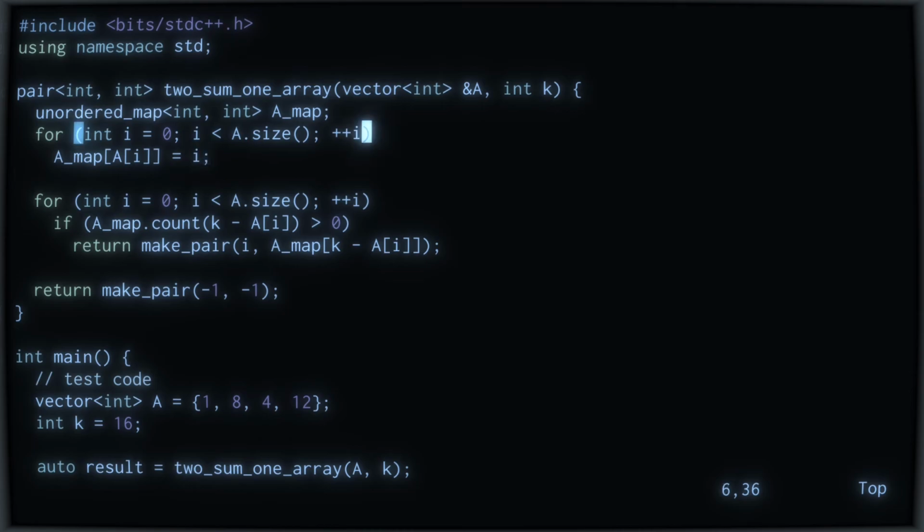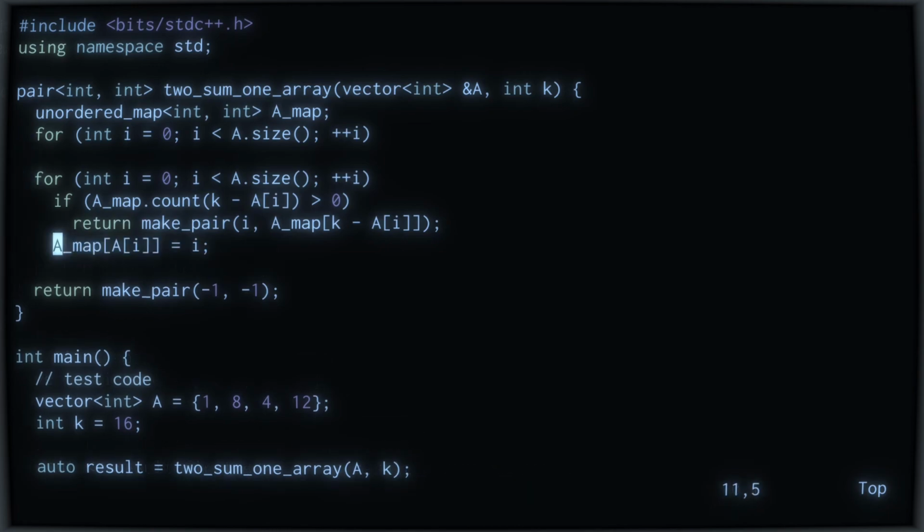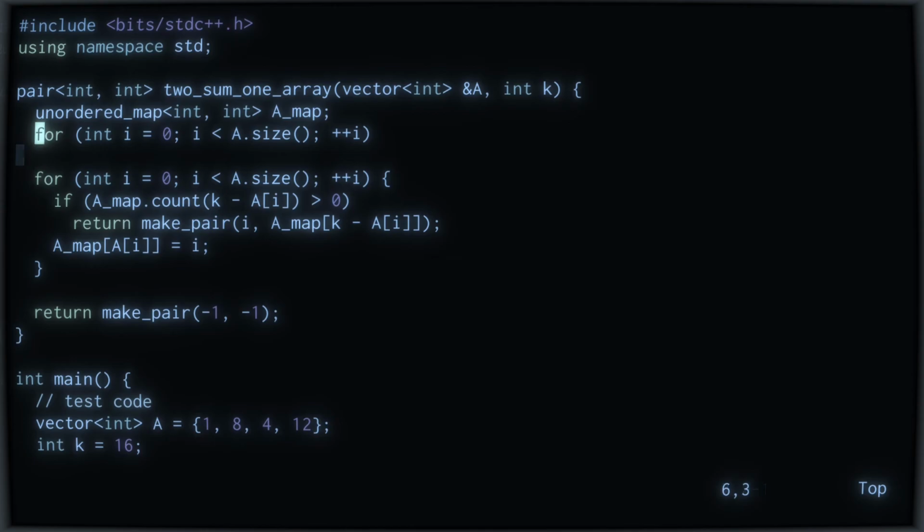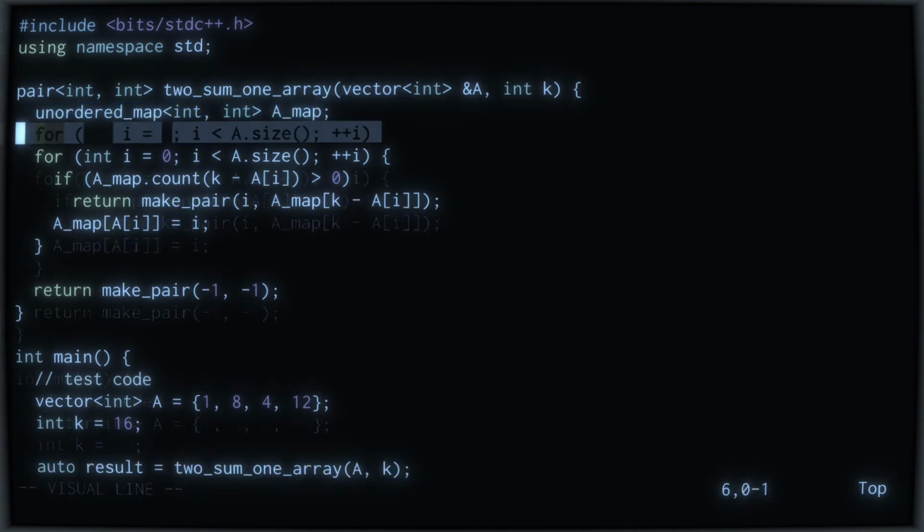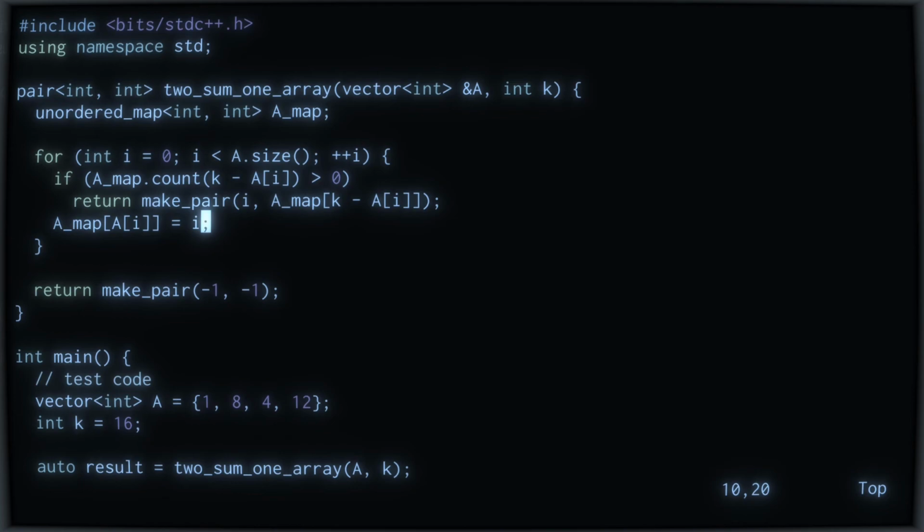Instead of looking through A twice at different times, we can actually do this map update inside our existing loop. And this way, the map will only ever contain entries from before the current index.